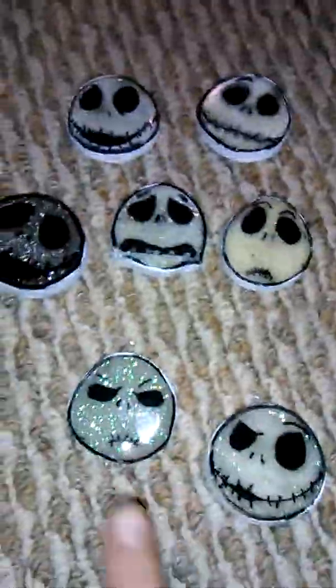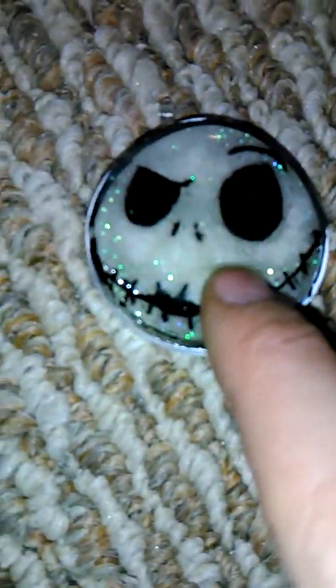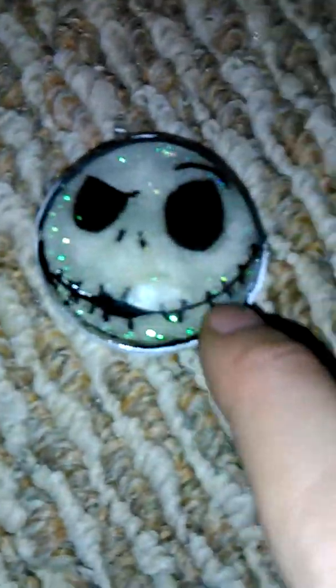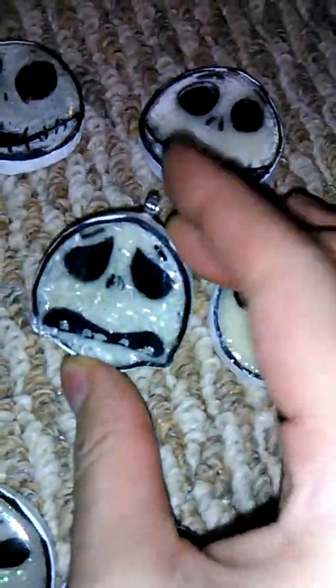Here are some of my jacks I have left from my Jack ice cube mold that I bought from a lady in a Facebook group. There's one made of glow-in-the-dark glitter, and this one has sparkle glitter as well. I tried to do a cloud effect with the glow paint and glow glitter, but the white paint either separated or smeared. They still actually glow though, and this one has silver in it — I'm probably just going to keep these for myself and make them into maybe a candy piece or something.